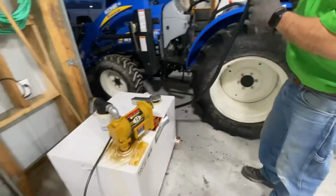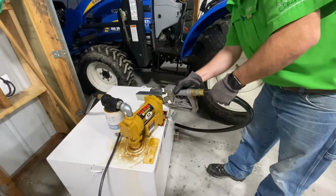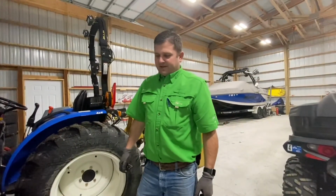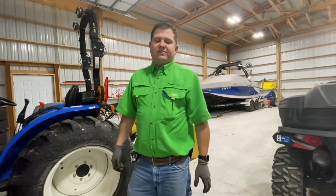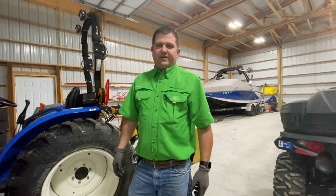Didn't take much. I had just recently filled it up. Pretty excited though. I think that's going to be a great thing. Going to be a lot easier to fill up this tractor, especially the excavator. That was a lot harder to fill up, so I'll catch that on another video.